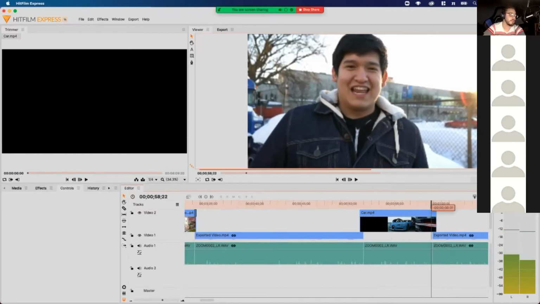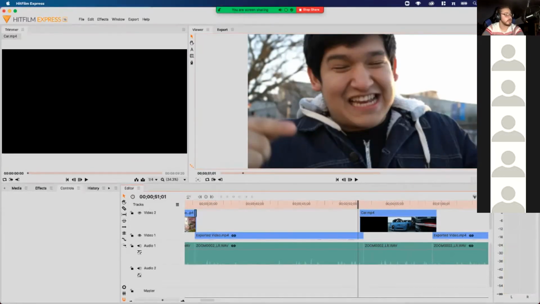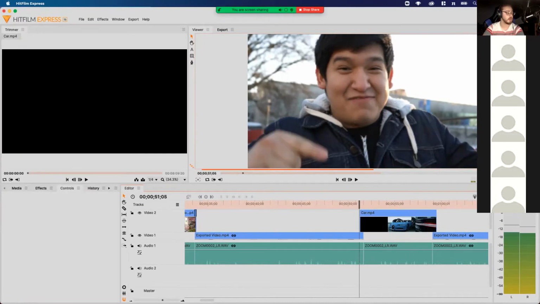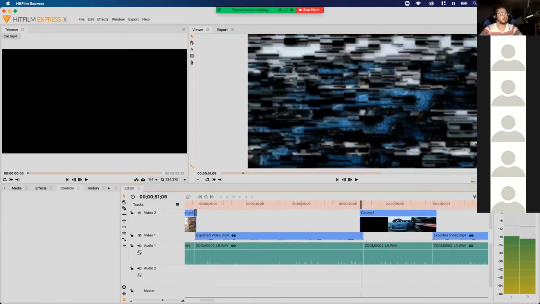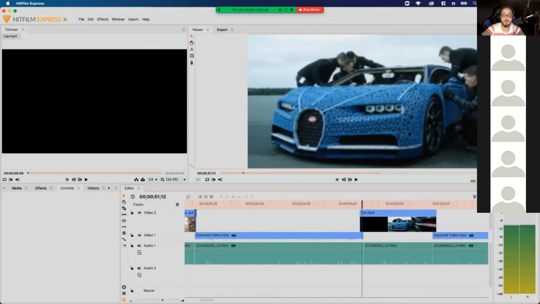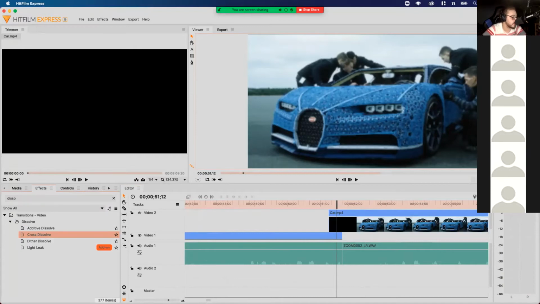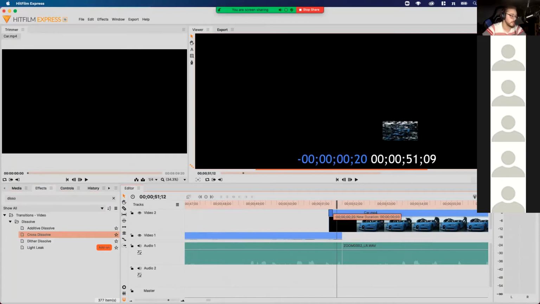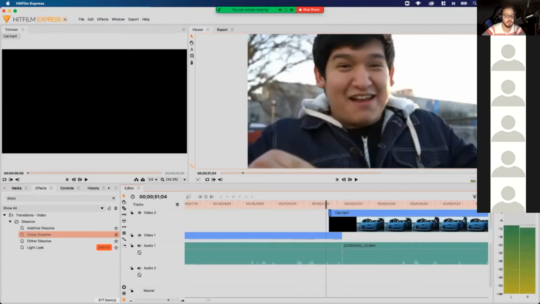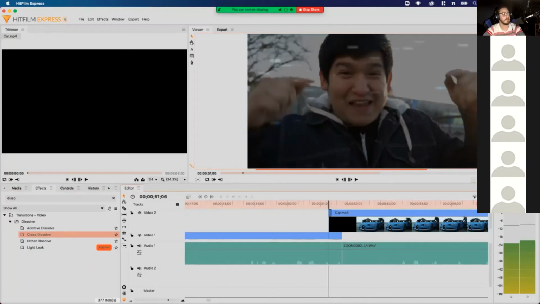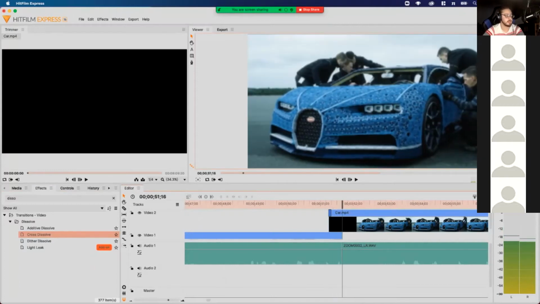Okay, so now that we have this, I actually think it's pretty cool because the first portion of the clip that we downloaded for the car has a cool transition as a part of it. So we still add a cross dissolve, but we'll make it very small because the transition does a lot of the work already. That was already built into their video. So we'll go over here to effects, add our cross dissolve, but make it really small so that it doesn't just suddenly cut to black from Nate's face, but it will have a cool transition there. So as you can see, it fades into Nate's face and then cuts into the video.